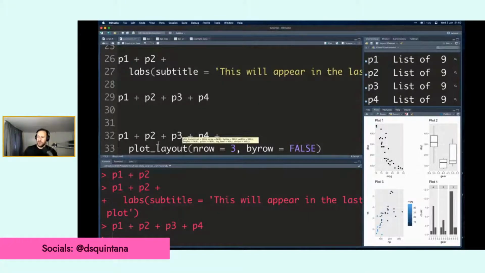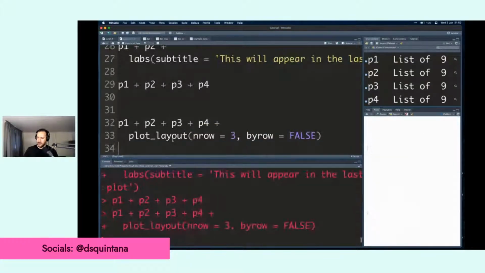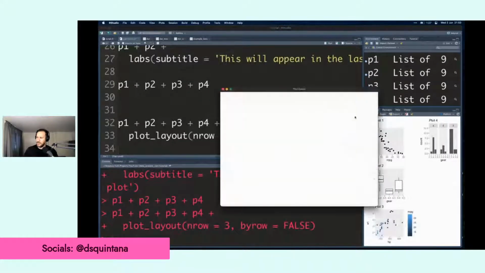With this, we are adjusting the layout here by assigning that we want to have 3 rows. Pretty straightforward. There you go.